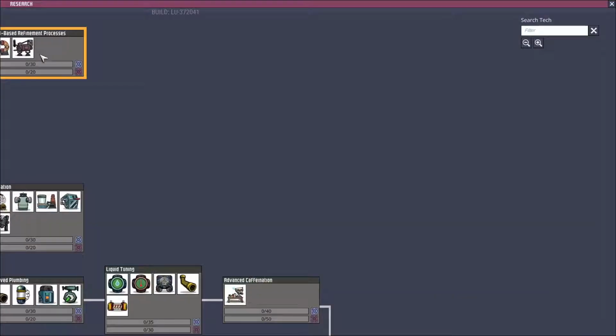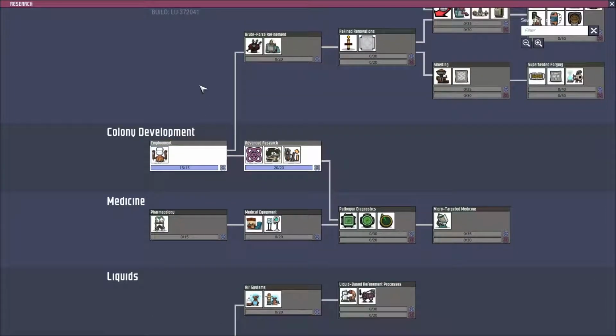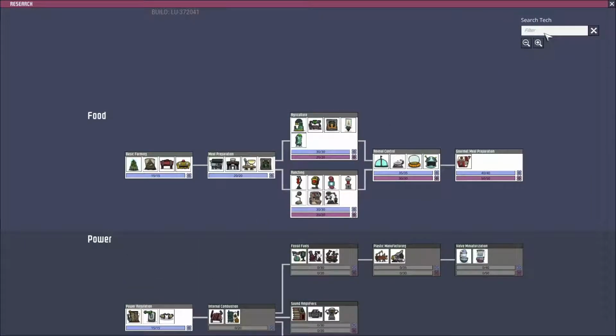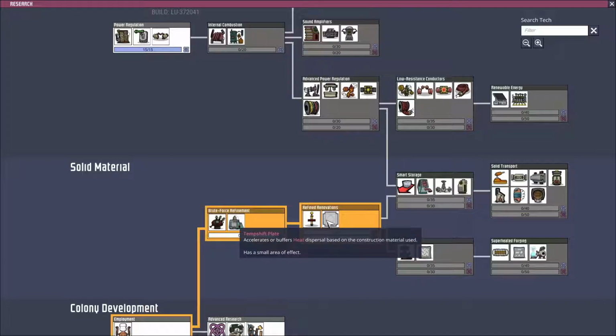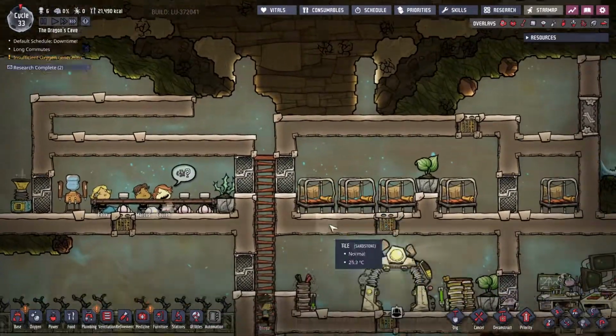Now, for the long commute, there is one thing we can do, and that ties in with the no research focus problem, which is look for the fireman's pole, which is here. There we go. Refined renovations. We get the temp shift plate, which accelerates or buffers heat dispersal based on the construction material used. Interesting. And the fire pole, which we will add next to our ladders so that they can go down fast.